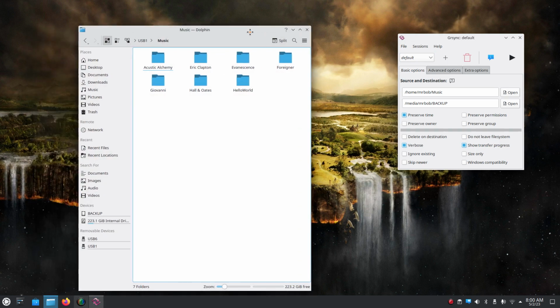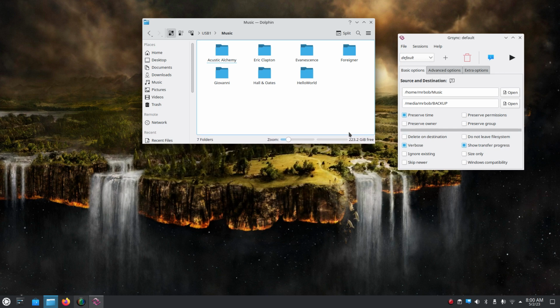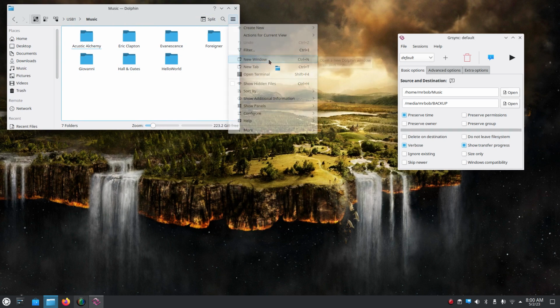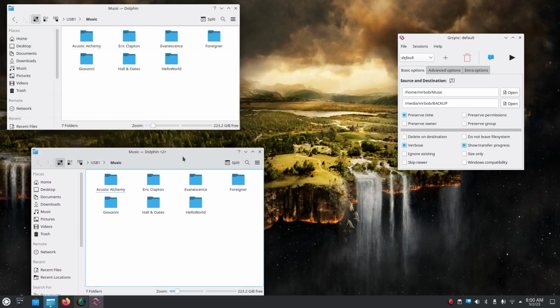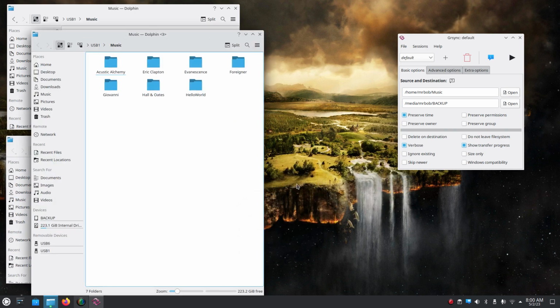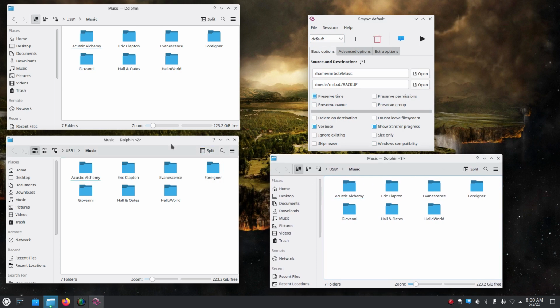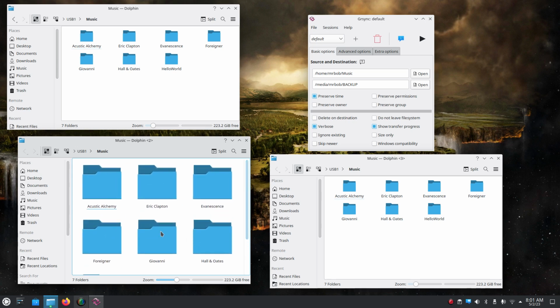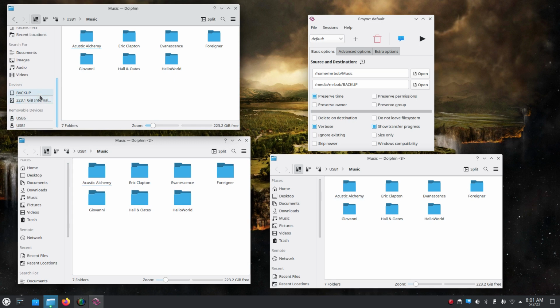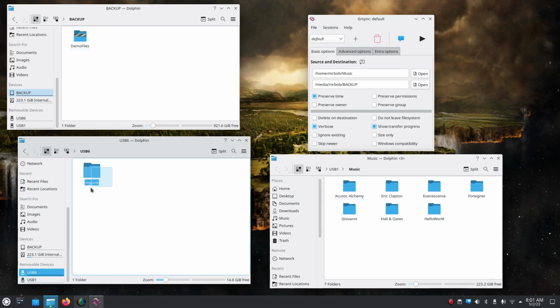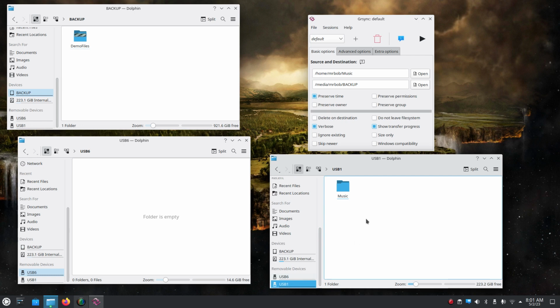So what I'm going to do here is open up several windows. I hope I can get enough of this on the screen, but I'm going to try to create three boxes. Why am I doing that? Because I have three devices to show you. So another window, that's two, and one more. I'll try to get that one right underneath here. I'm trying not to make them too small, but not too large at the same time. I can enlarge the interior a little bit for you, but let me first pick the devices. This one is my NVMe drive called backup, and I'm going to get rid of everything except the demo files. Then I am going to click this USB 6 on this screen and get rid of whatever is in there so it's clean, and this will become USB 1 on the last bottom screen. I think that's the slowest one.